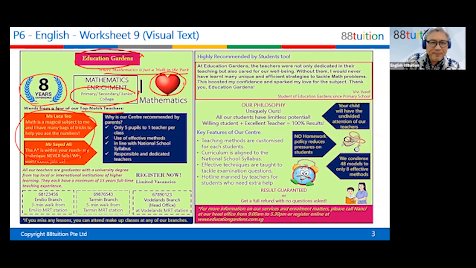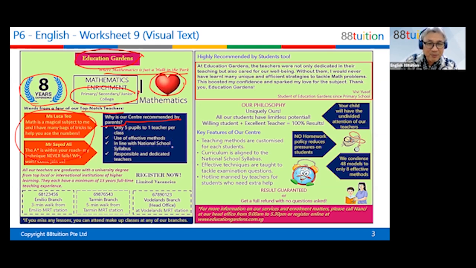Why is our center recommended by parents? So parents to parents, right? It's not the tuition center which recommends and wants to boast, but it is what the customers, the parents have, other parents who have gone through or sent their children to the center. That is their recommendation, right? It's a highest recommendation. There is only 5 pupils to 1 teacher per class. That is the reason why it's recommended parents to other parents, okay?